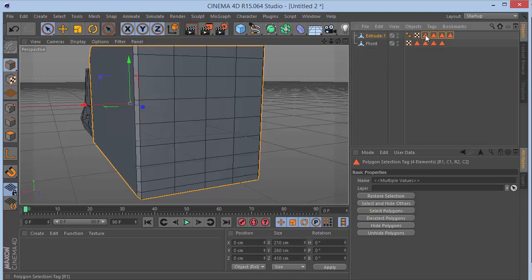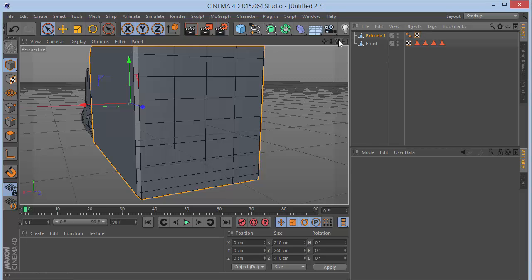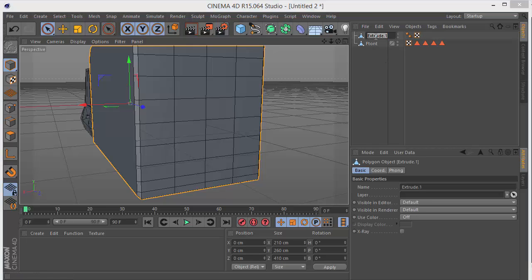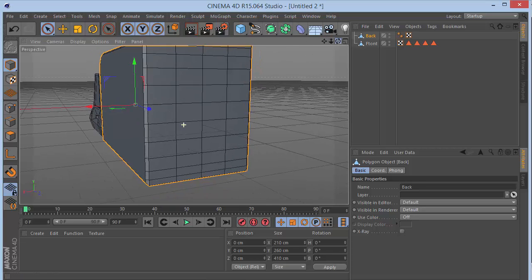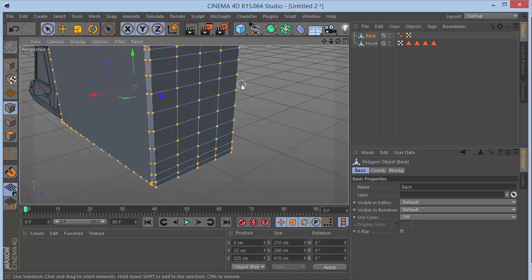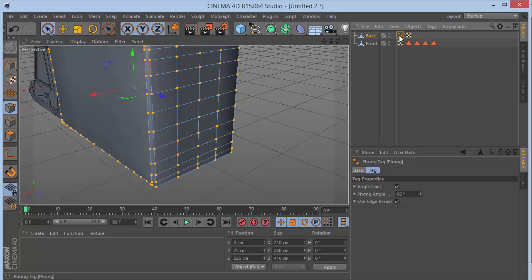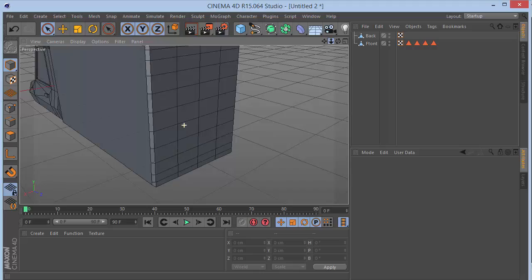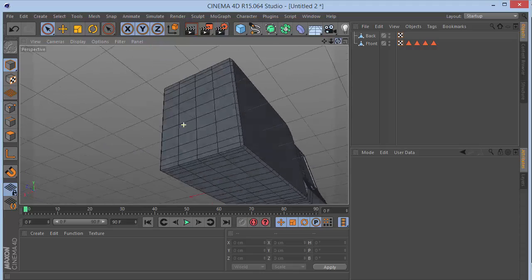And then we can take all these selection tags and ditch them because we don't want them, and we can call this the back. Okay, and then one thing we want to do before going ahead is select the points mode, press Ctrl A, select all the points, right click and choose optimize, and then we can delete this phong tag. Okay, there we are.